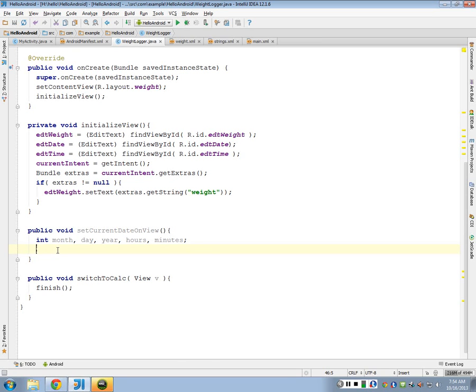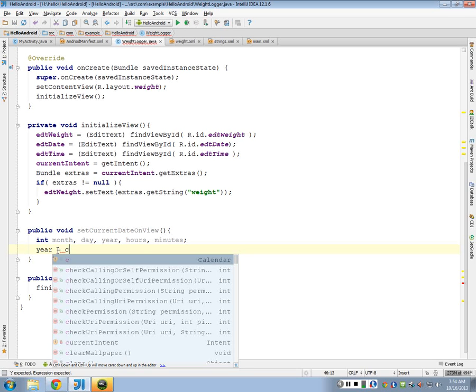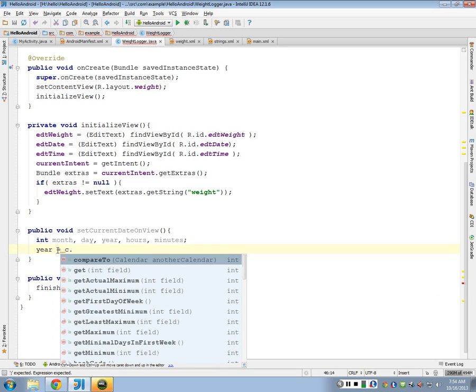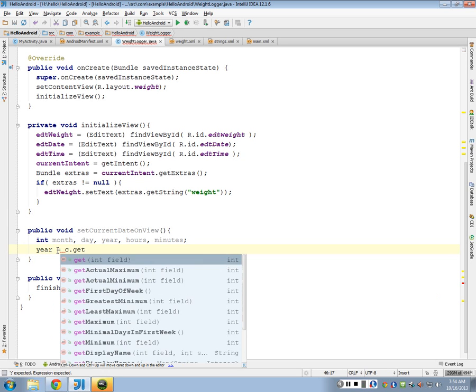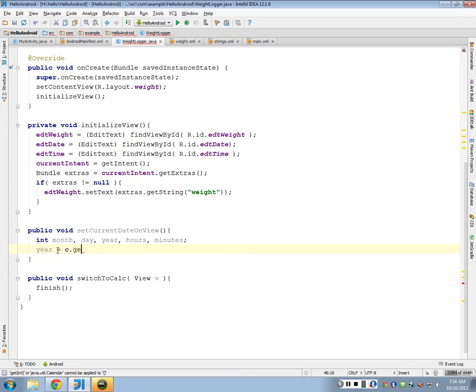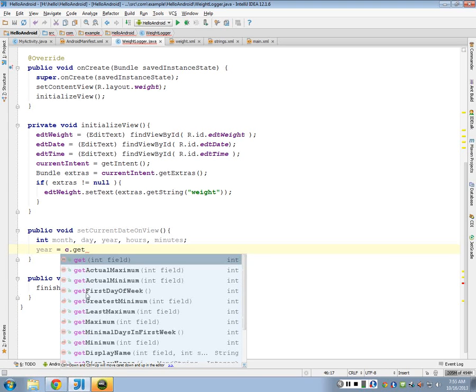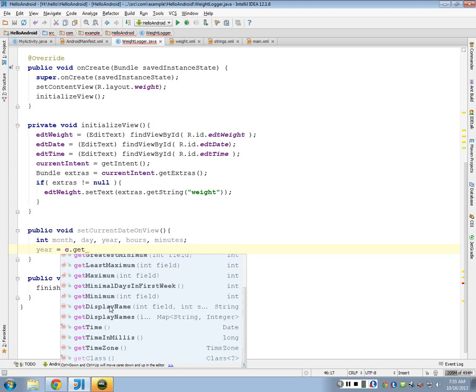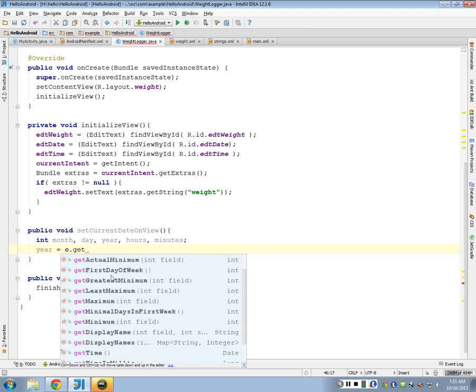So then to get the current year, I can store into that variable from this c calendar object. There's a method called get. And if you look at those, there's a lot of methods that come from here. Get time zone, get first day of week.